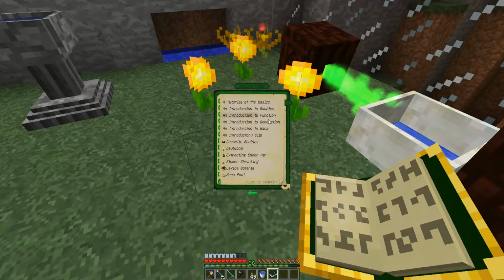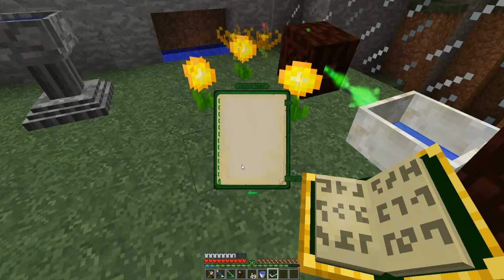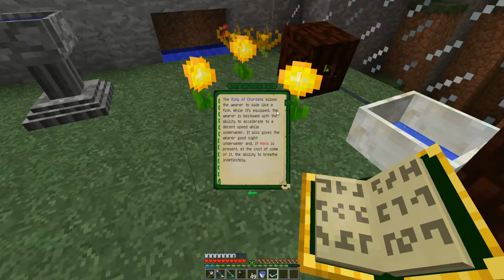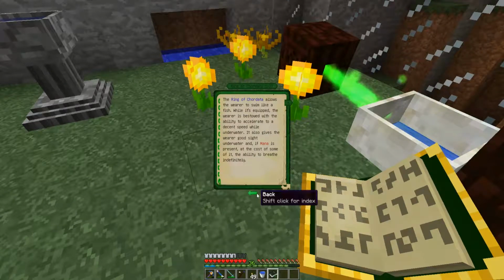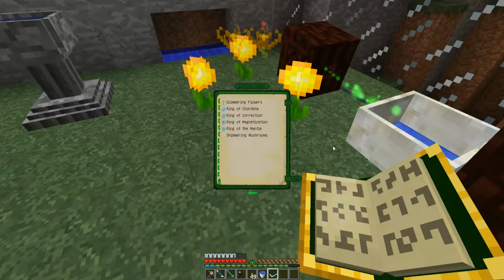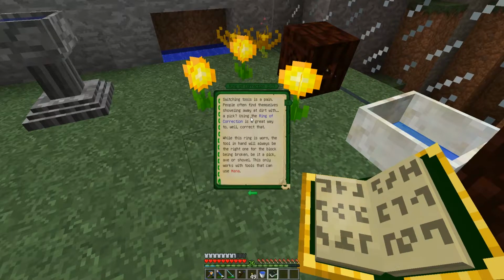Allows one to mine faster. No. Ring, correction, magnetization, shimmering. Oh, maybe we don't have it. Swear to swim like a fish. Bestowed ability to accelerate speed underwater. That's actually quite useful. Also, we have correction. Magnetization would be good. Ring of correction: those who find themselves shoveling away dirt with a pick? Use the... no.